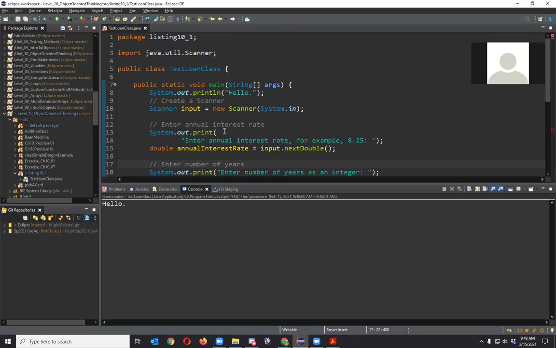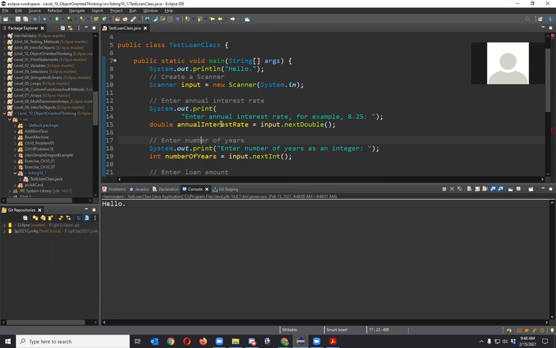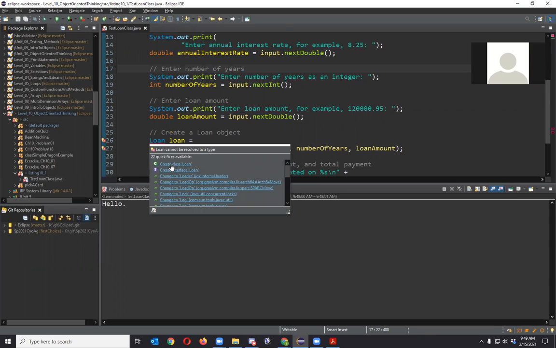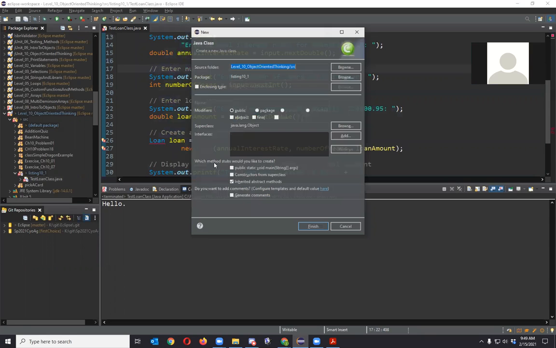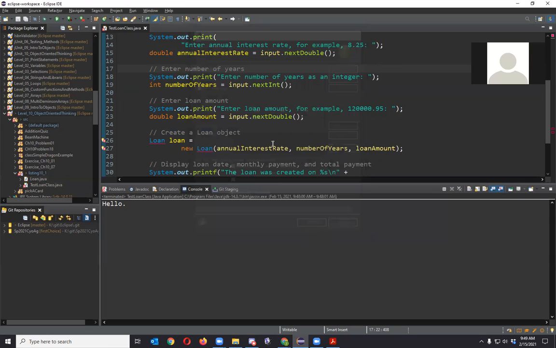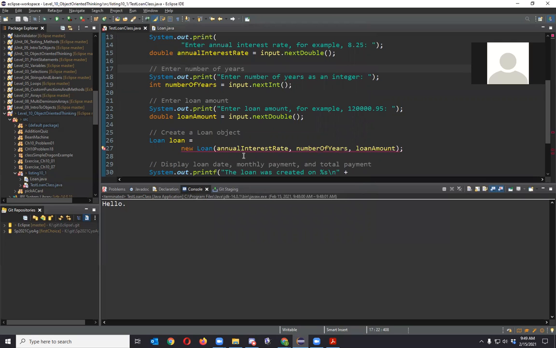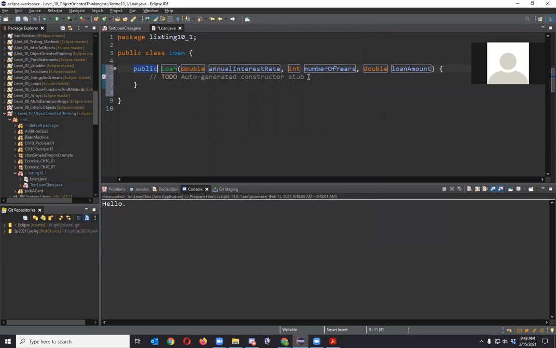So now we've got input, Scanner, new, enter. All right, that's an enter straight. Now here we have Loan. So I'm just going to lean on the IDE. I'm going to create Loan. And this time I'm not going to create a public static void main. We're just going to have this, and notice how it's already making it in the same package. That's a very useful thing to have. All right, so now we've created a Loan. We can come back here and we can say, look, we need to create a constructor that we can pass in a double, an int, and a double. And so that works great.